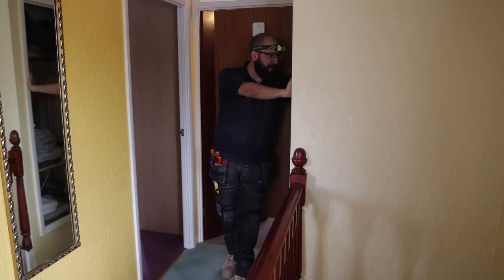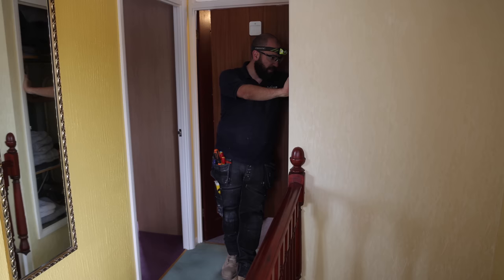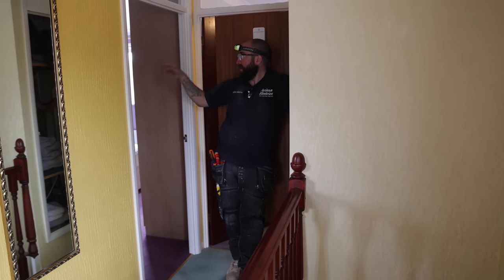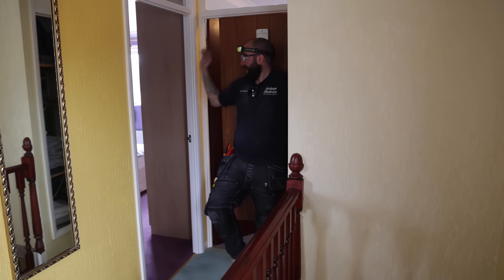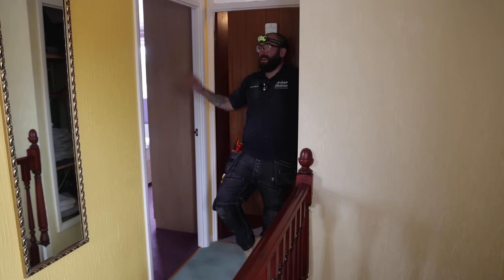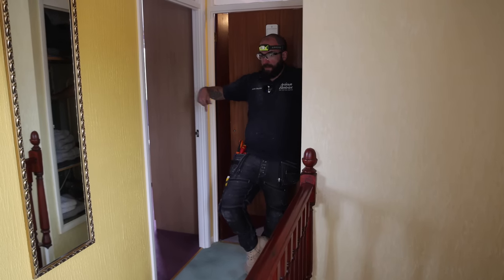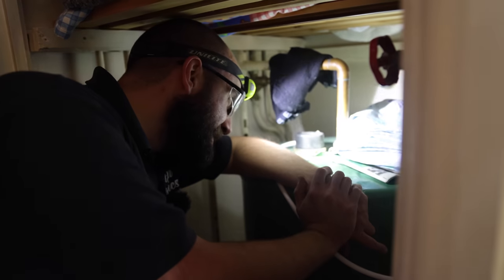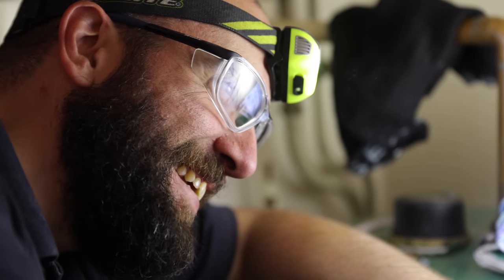So circuit three does this immersion circuit, which has been tripping off multiple times. It does the immersion still? Does the shower? And does the underfloor heating. So there must be some kind of link with perhaps the underfloor heating. I can't see the shower being linked to the sockets because it's these sockets up here. Has that gone off around there? You should hear that fizzing in a minute. I mean, maybe a New York minute, I don't know. Why is it taking so long?